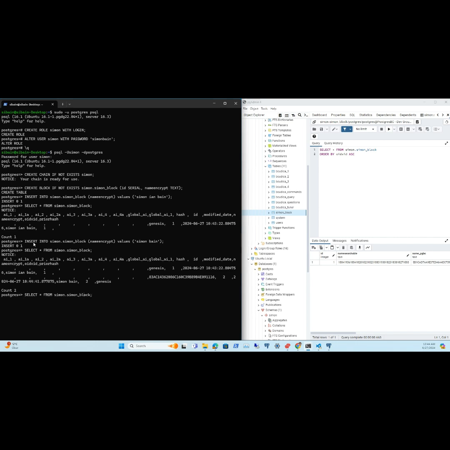Now, let me do select hash and do where. We're doing an encrypted search, so we have to fully path it. Simon underscore block dot name encrypt like, okay, finish that off. So we use IDXQL here, that's the extension to SQL, by putting these curly braces in, press enter. Genesis is the row I've called back there, I've just got the one block.